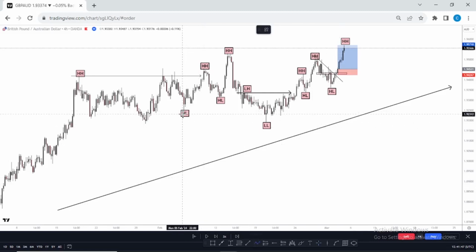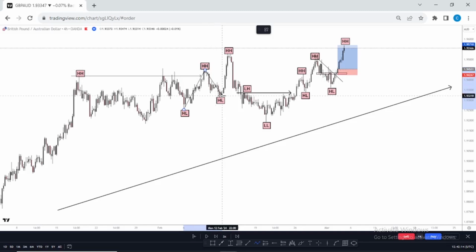So starting from here, what did the price do here? Price created what? A new higher low. Alright, after this higher low was created, what did the price do next? It went back up to create what? A new higher high. Why is this a higher high? Because this high is higher than what? That of its previous high. You get me? Good. After this higher high was created, what did the price do next?